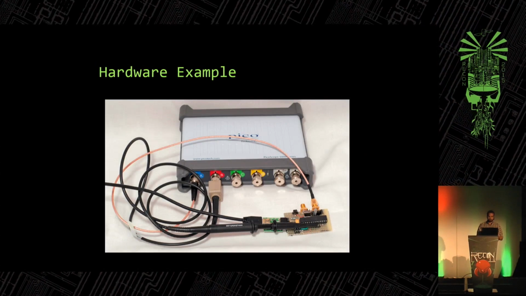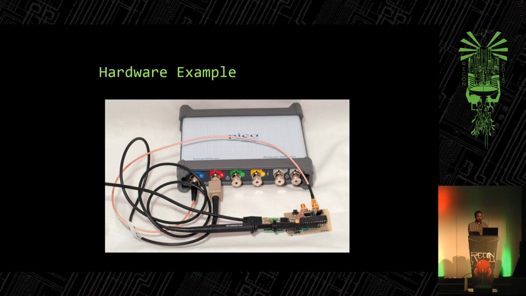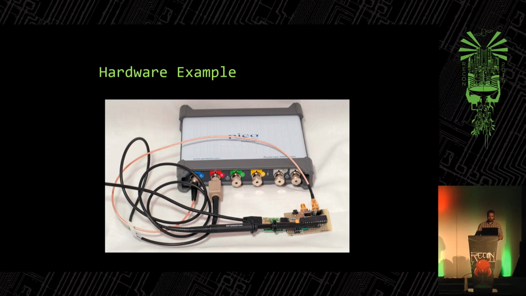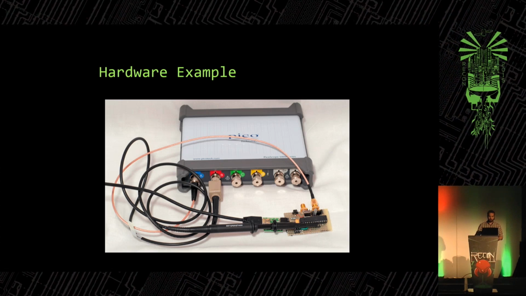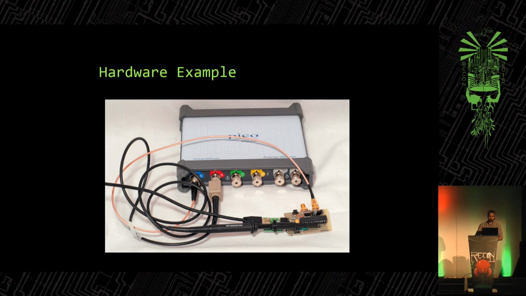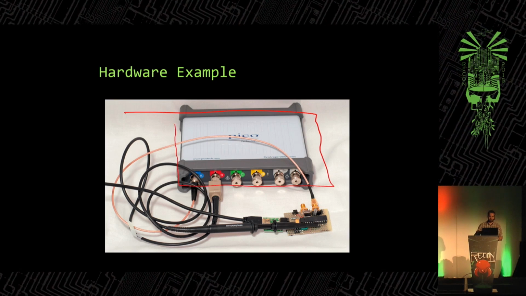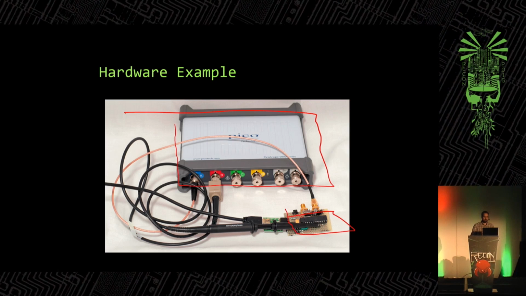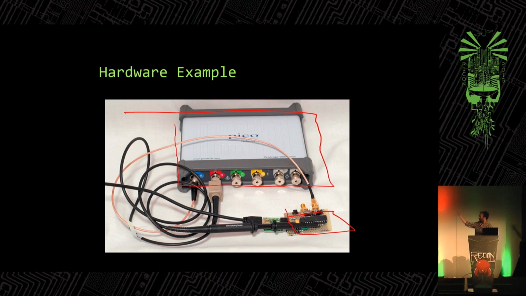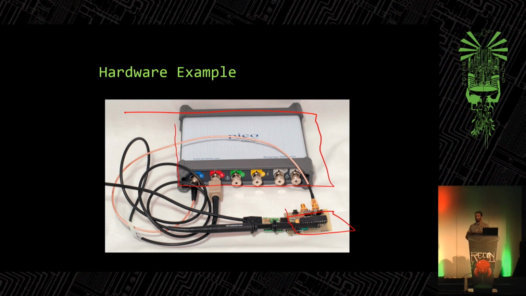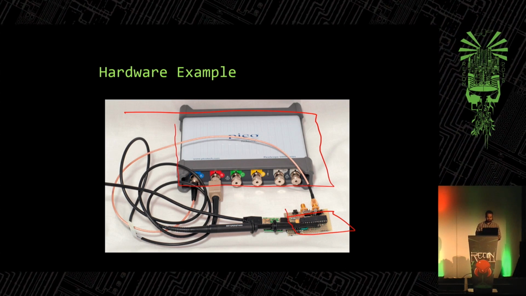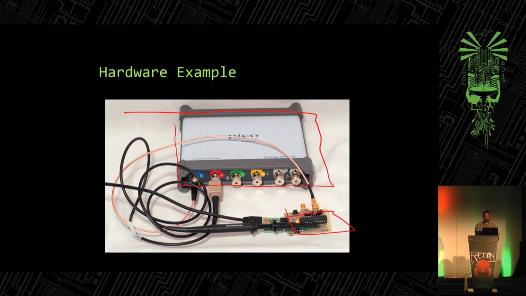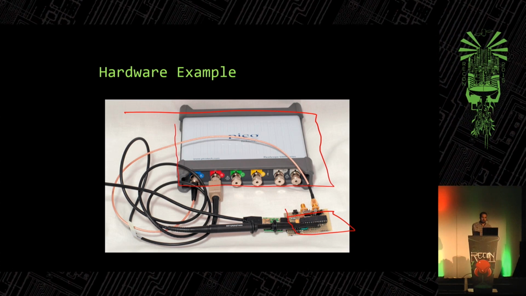To do the measurement of the power, all you really need is something like an oscilloscope, or something that is capable of measuring the power. I have my own custom hardware to do this, but this is just an off-the-shelf USB scope. And I have a device that is running whatever encryption example I'm interested in. So I just have a board that's a chip running some program using encryption. And that's really all that's involved in the attacks, what you require.